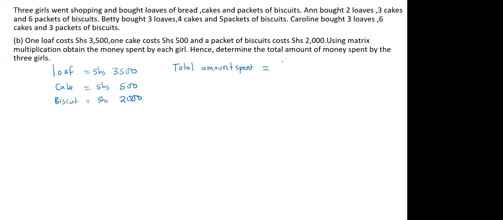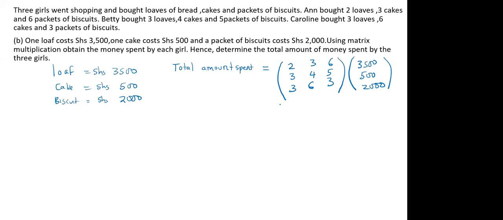Now here I want you to be very, very careful. You'll come and you first write your matrix. 2, 3, 3, 3, 4, 6. I have 6, 5, and 3. Then you ask yourself, to get the total amount spent, it means that I'm going to have the items they bought times how much each of the items was. So now what are you going to do? You're going to ask yourself, how am I going to multiply them? Now, this is my order. So I'll come and I say, this is 500, and this is 2,000.